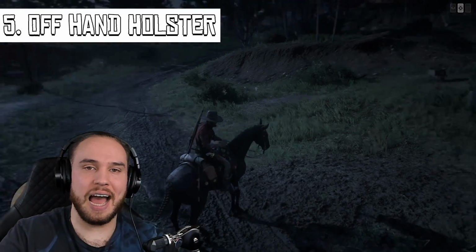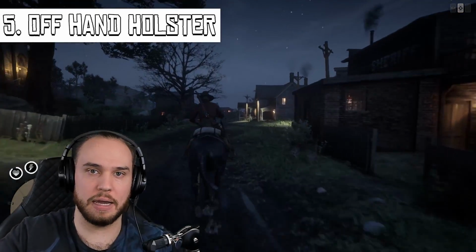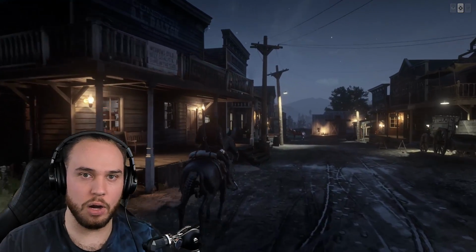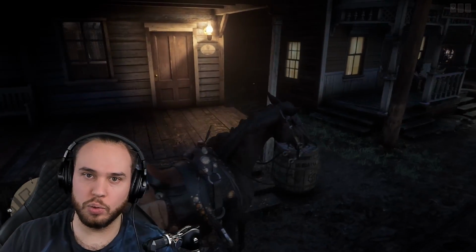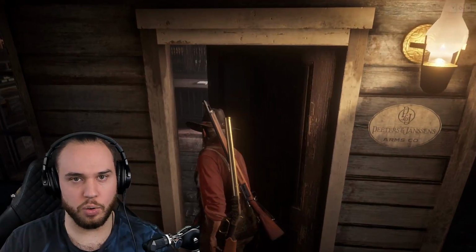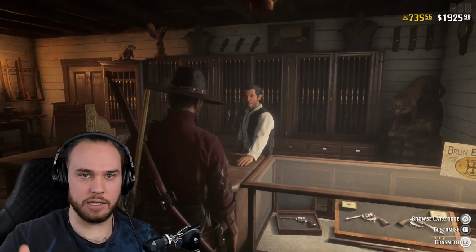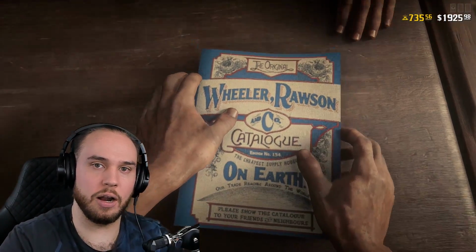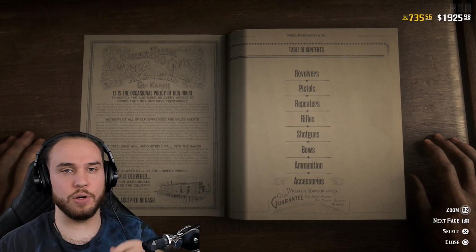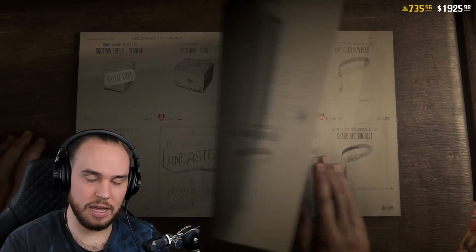The first thing I implore you to do when you finish the story of the online is get your offhand holster. Naturally, you don't have an offhand holster in the online mode, and you only unlock it at level 25. But you can take the 3 gold bars you earned from the story early on, take those to the gunsmith, go to accessories, and then click on an offhand holster so you can view it in the dressing room. Once you do that, if you hold down left trigger, you'll see that there's a value amount you can buy this holster with gold bars.